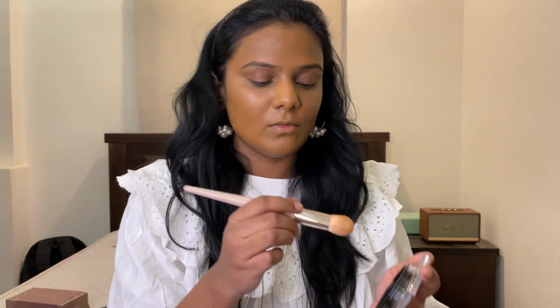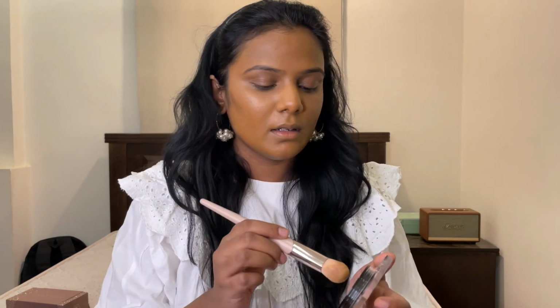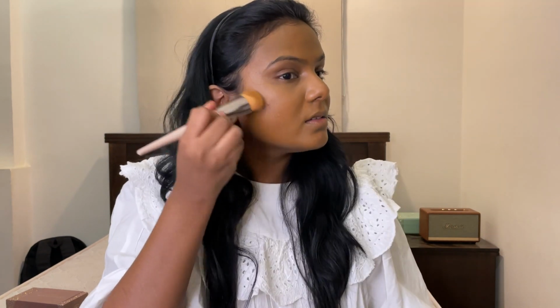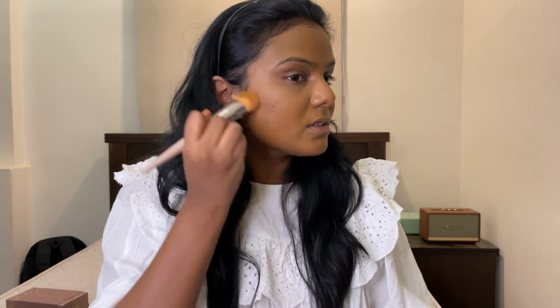I'm going to show you how I finish the base, and then I'm going to show you the final look. So I'm going to be contouring my face using the Huda Beauty Tantour. Because this is also a cream product, I want to see if it is going to lift the product or not. What we're doing is just taking the same foundation brush and placing this above the hollows of my cheeks just a little bit, and just blending that in, because we already have the foundation there on the brush. I think it works really well.